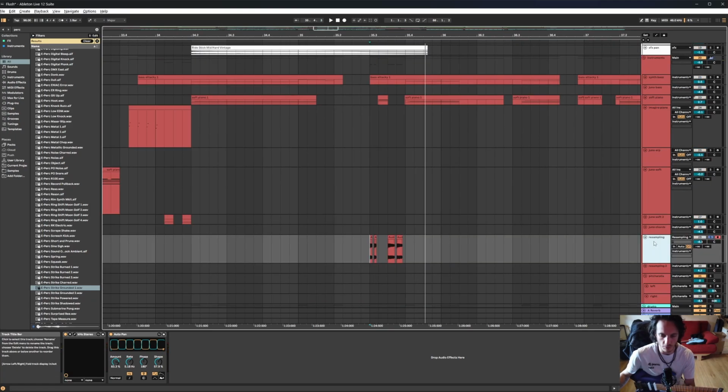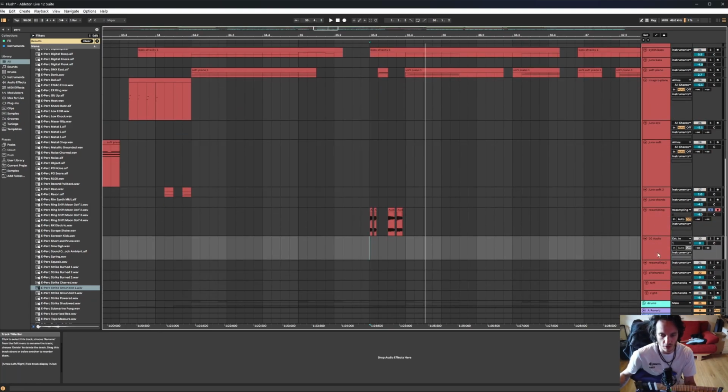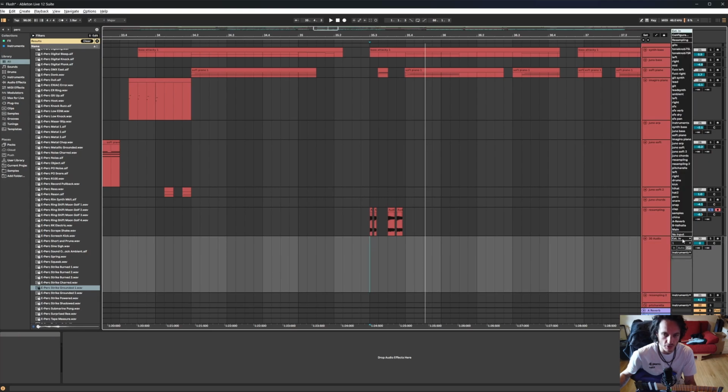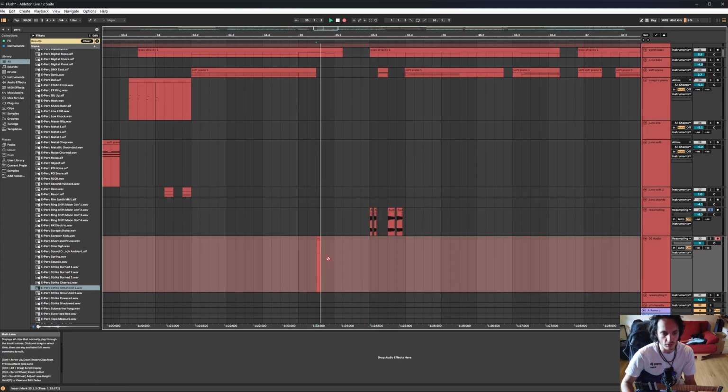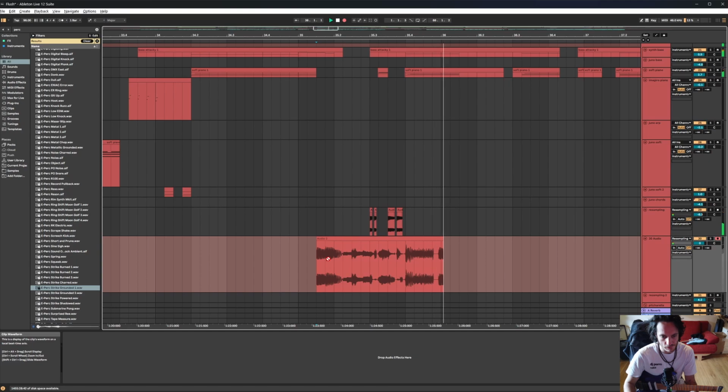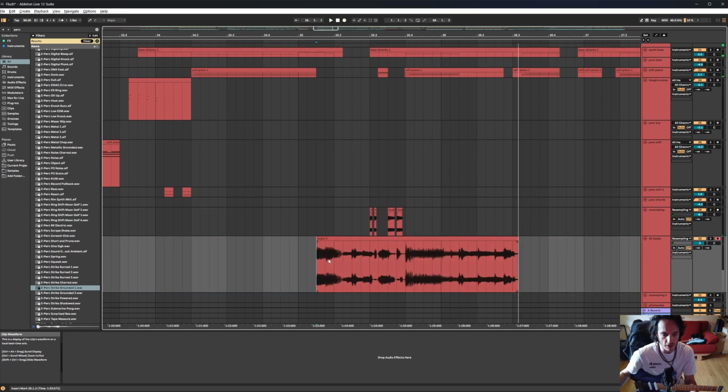The way you can do something like this is have a new audio track, and then on the input you select resampling, and now you can record anything that's coming through Ableton, really, anything that's playing. So if I record, we just recorded one-to-one what Ableton was playing to us right now. And now we can mess around with this audio.